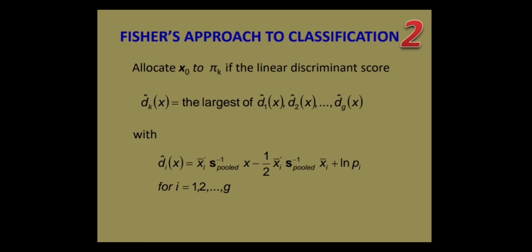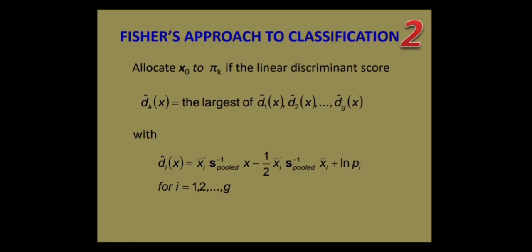Okay, if we do not know ataupun we don't have the value of probability for the first group and the second group, let's say, so we can assume P is 0.5. Okay, so first of all, to use the second approach, gunakan linear discriminant score, we need to calculate the D for every group, dan masukkan, replace X dengan X naught, and then we observe which group have the largest D, so we will allocate X naught to that group. Okay, simple as that. Okay, let's say we only have two groups, kan. Macam contoh tadi, kita ada dua, sama ada normal ataupun carrier, non-carrier or carrier of the hemophilia A.